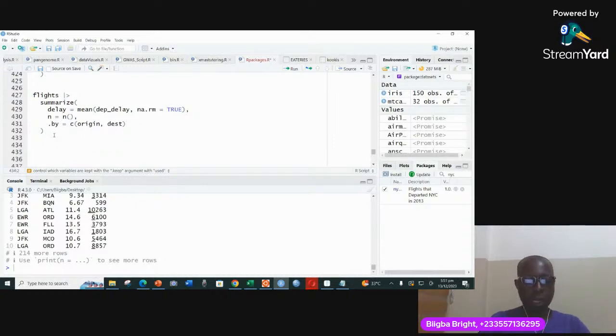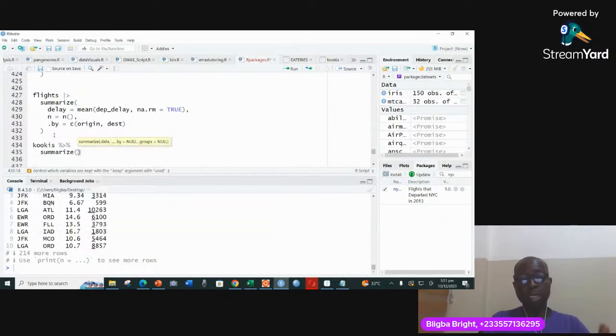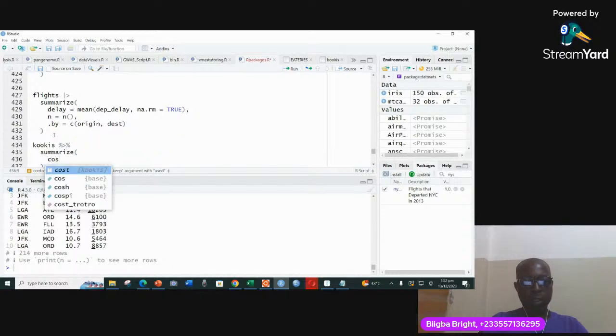So what I'm simply saying is, let's say I have my cookies data here, and I'm simply going to pipe it into the summarize function. There's a difference. The summarize with the Z is what we are using. That's a function. So if we summarize, we come here and create a new variable. What variable are we creating? I do not have so many integer variables, so let me say I want to look at cost and profit. I want to look at cost per profit this time around. So my variable will be cost per profit.